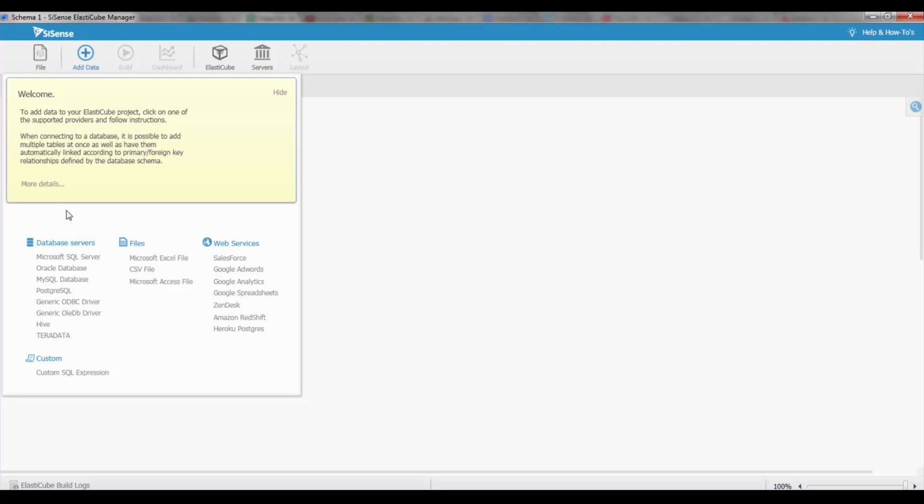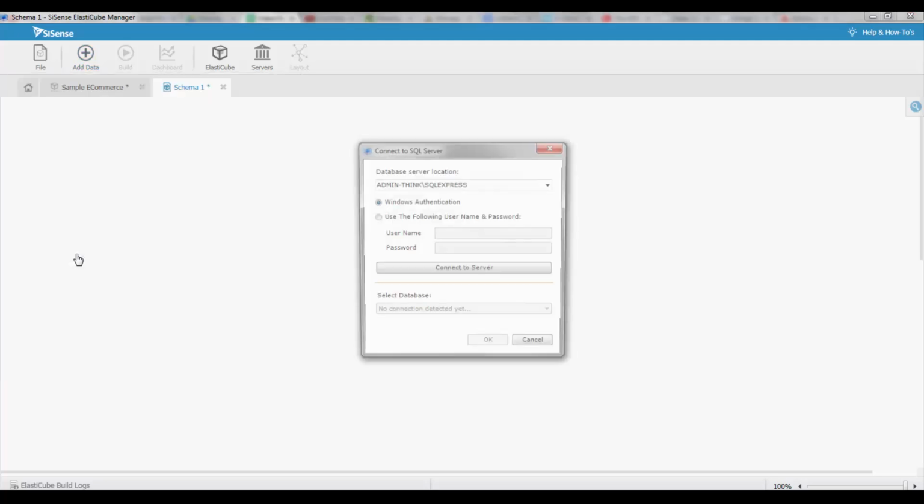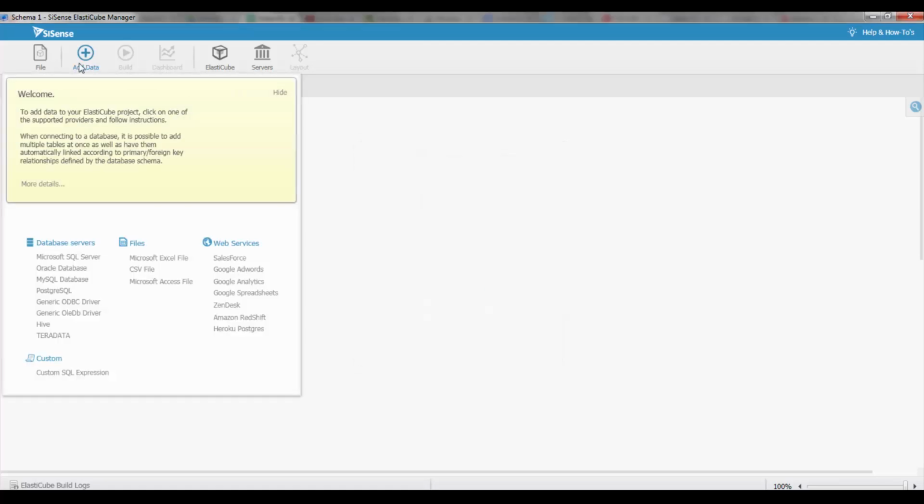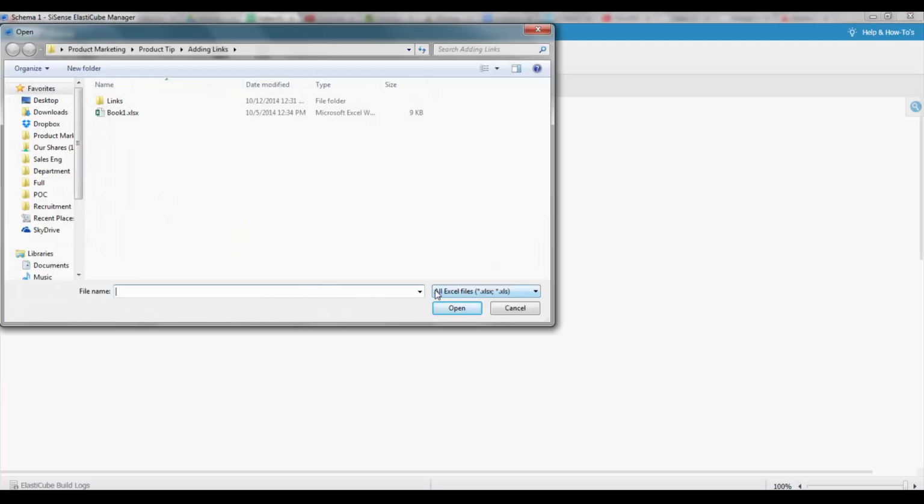To connect to a data source, you'll need different credentials depending on the type of data source. So if I click on Microsoft SQL Server, and for any typical database, you'll require the location. This is the IP address of the actual server machine that hosts the database, as well as login credentials like a username and password.